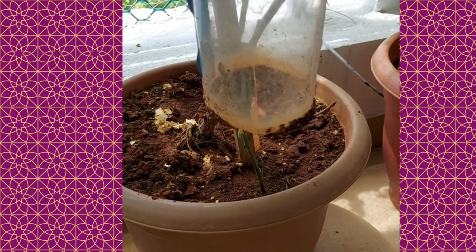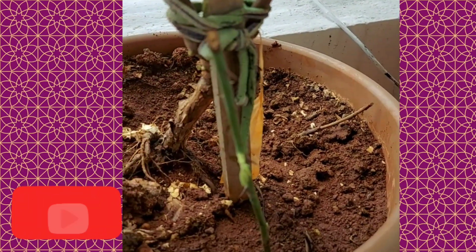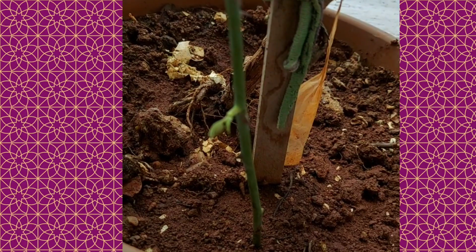Two months later, I have shifted my house. That is why you see a different place here, but it is the same pot and the same stem. So it's not fake. And here you could actually see the small leaves have sprouted. Can you see them?